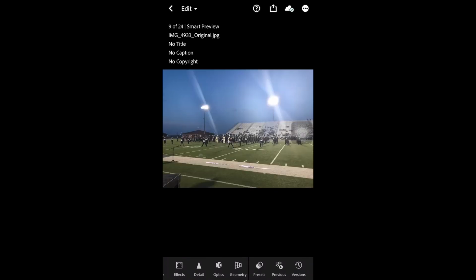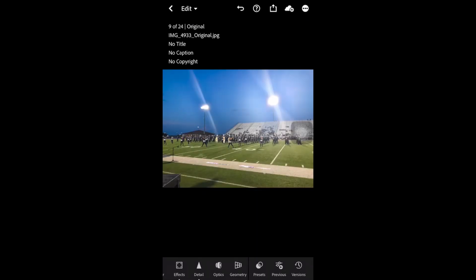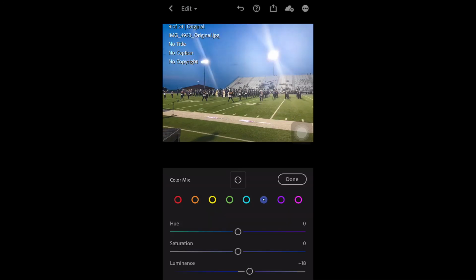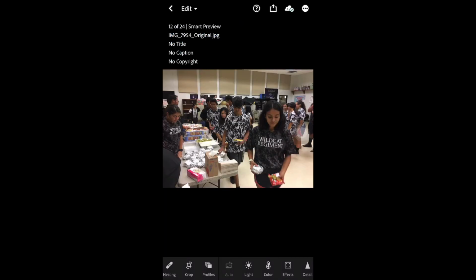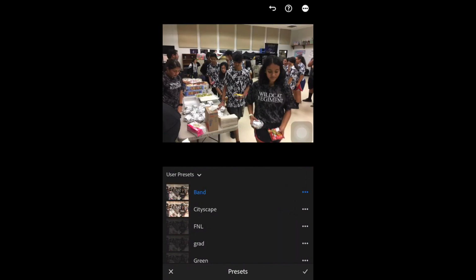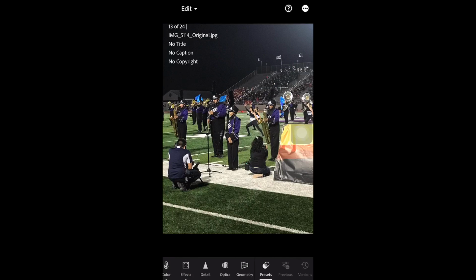Again, this one is called Friday Night Lights, and I use it when we're outside in the dark, basically, because that's usually when you have the most opportunities to take pictures, on game days, because you're over there taking pictures non-stop. Either you're the one taking a picture or the directors are taking a picture. I know Mr. Brad takes pictures on his phone, but he asked me to take some pictures on my phone as well. That's why I always had my phone in my hand or on my podium.